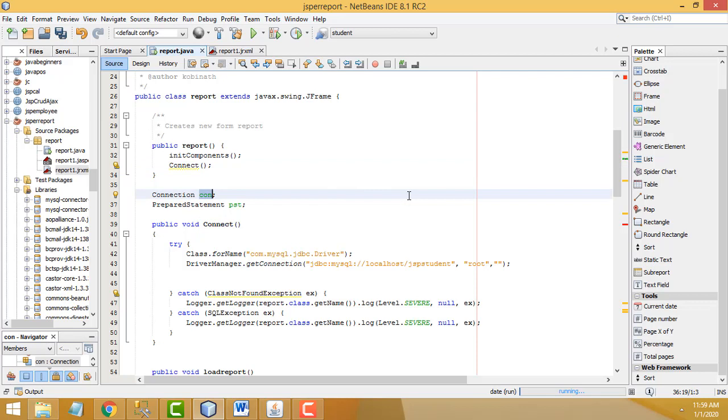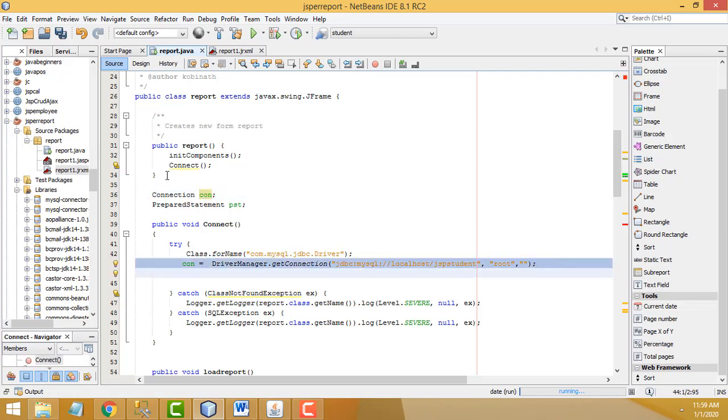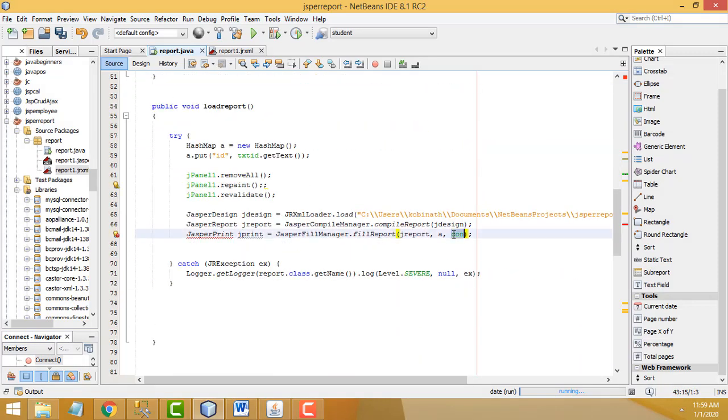You have to write like this, okay? The very simple one. Here we have one mistake, we didn't write con equal this one. This connection object we have to write here. Then only this connection resides on this object. This is the database connection, it is assigned into this connection object, we have to call it here. Calling the database connection into this report, right? That's the thing we have to do.